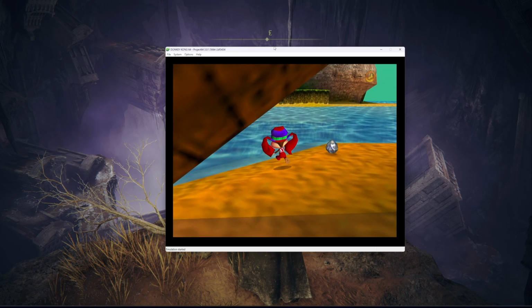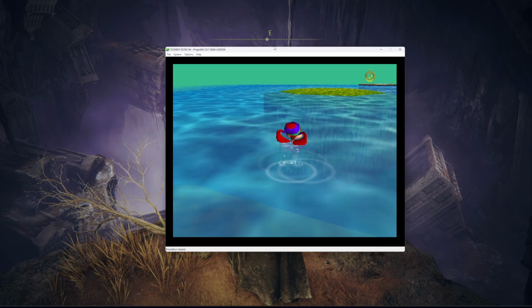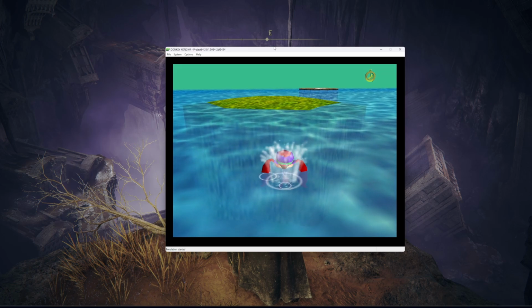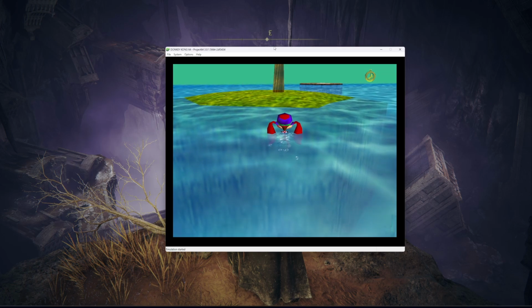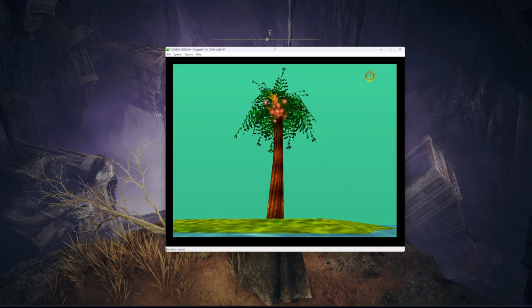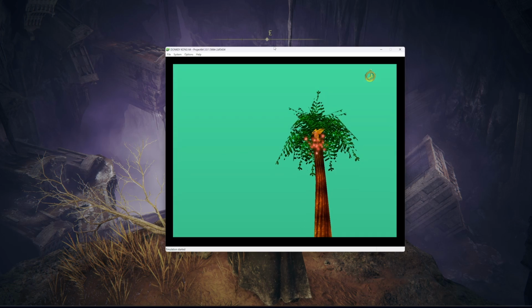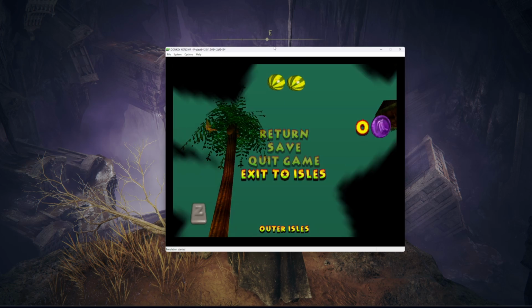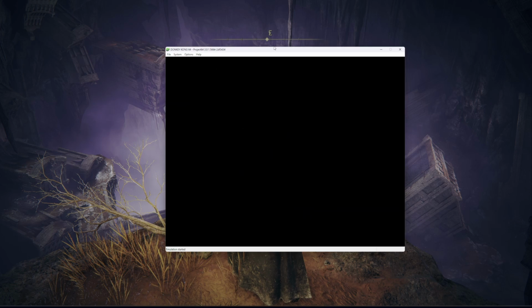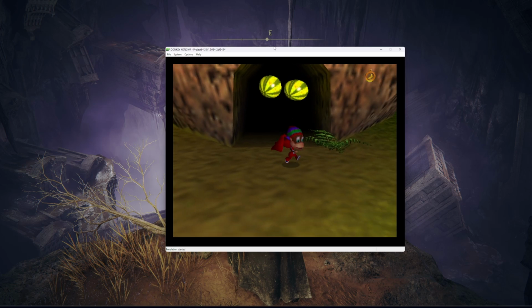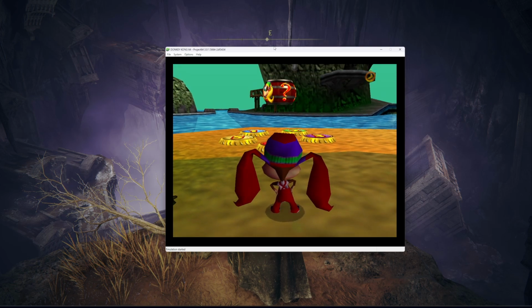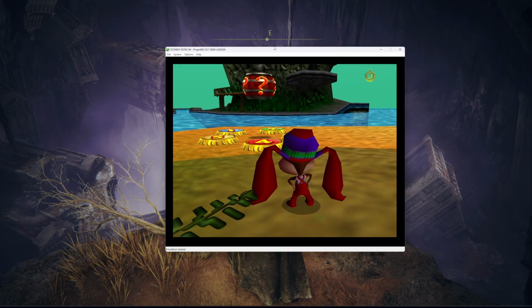And then one last thing we're going to do while we're over here near Warp 5 is we're going to swim over to this tiny little island here. Again, we don't have camera, but if you did, you could take a picture of this fairy. And that's just a vanilla fairy. That's actually kind of interesting. So you can take a picture of that fairy. Then we're going to exit to Isles again. So from here, you can kind of do any of these other things in any order that you want.